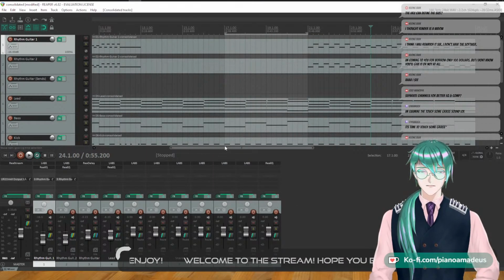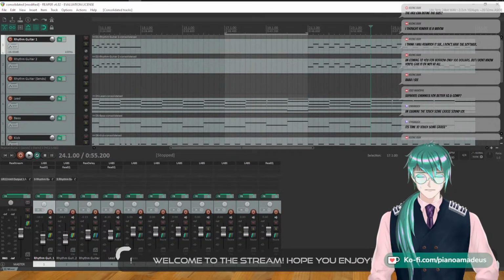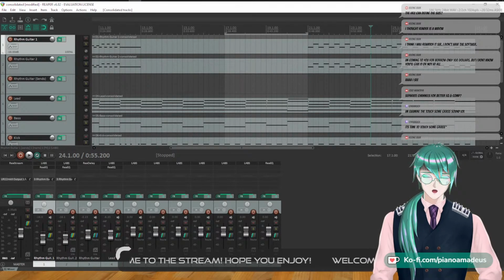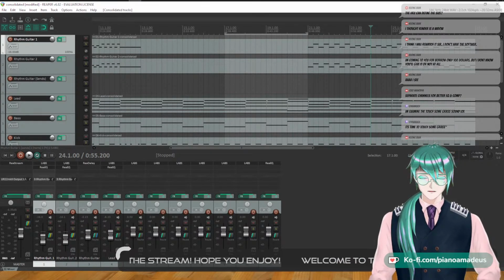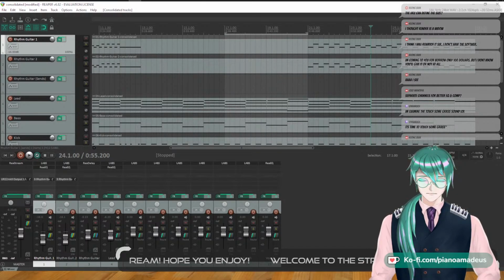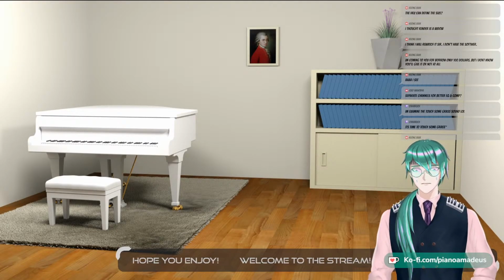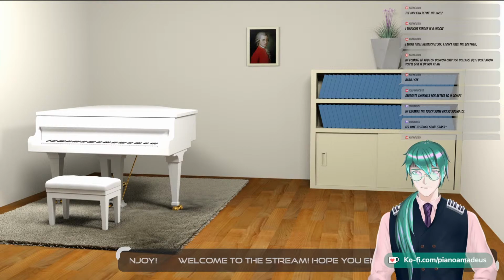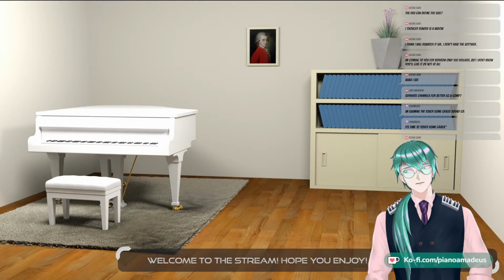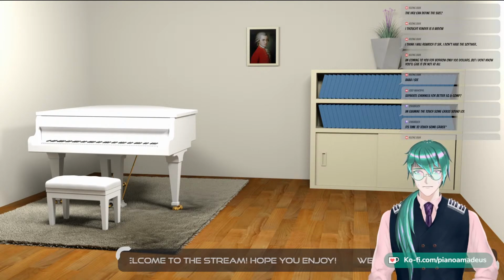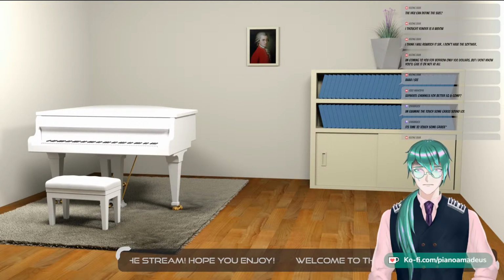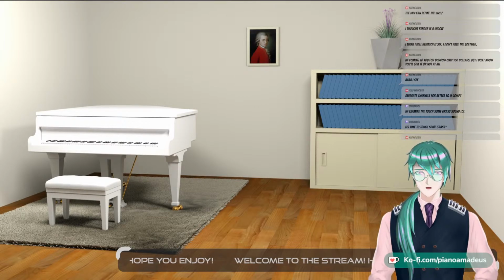Let's see, doing the correct thing. Okay, the hertz can define the size. Yes, the larger the hertz count, the bigger the size. Also the bits as well. Let me check if projects are sent through there. Oh god. Let's see. Documents, Reaper, recording. Yep. Wait, why is it called that?